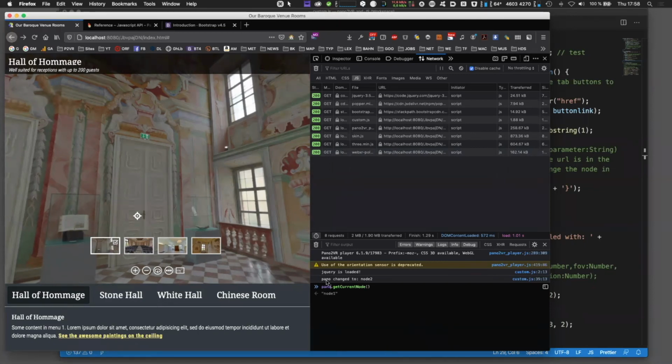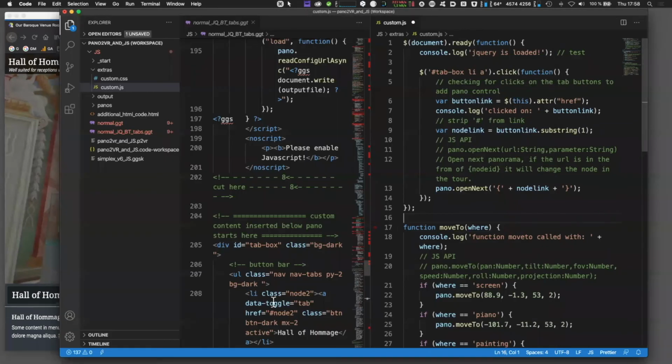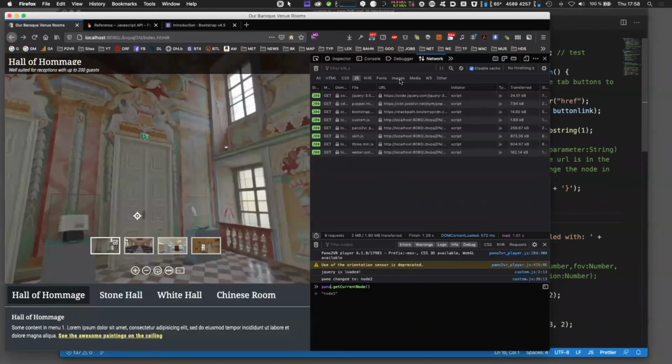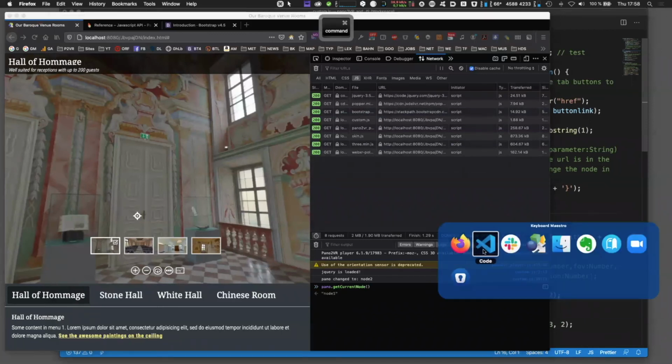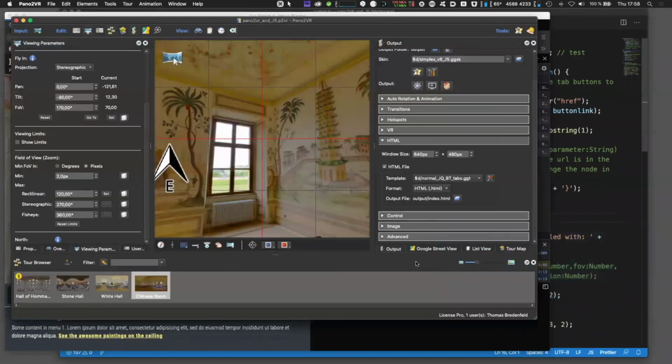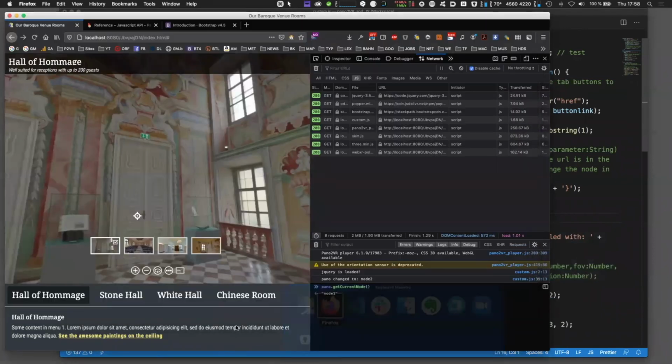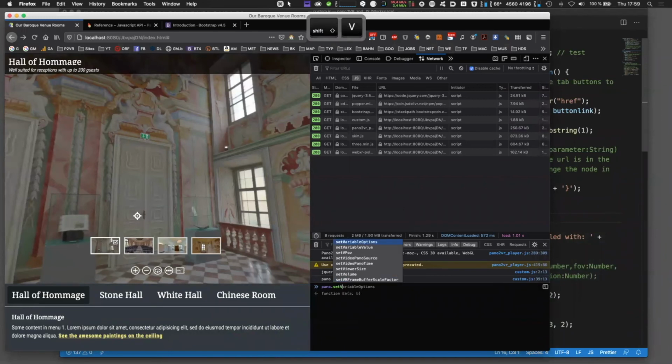My fault. What's very nice is to use the skin variables together with external JavaScript, because you can use a very nice function. Let's have the browser here. With Pano you have the set variable value function and the get variable function.